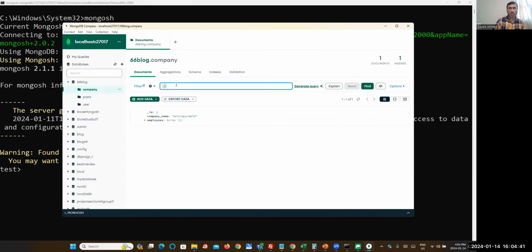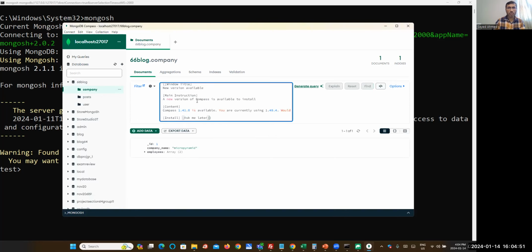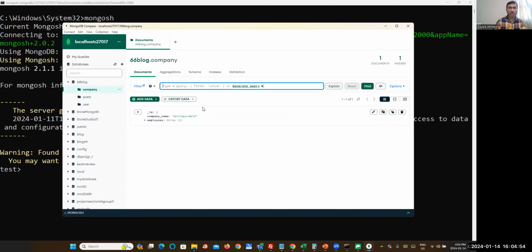So this is the one. You can type a query here. Let's say company underscore name colon micro pyramid.